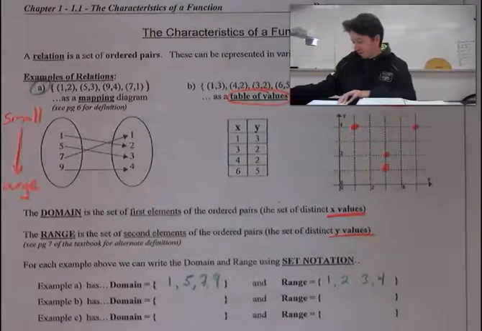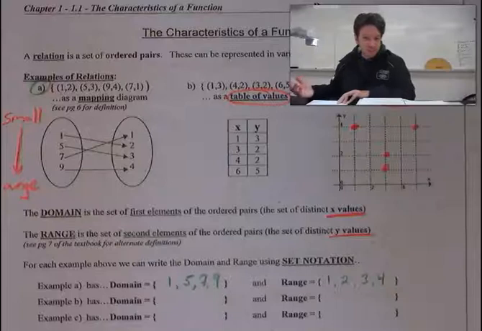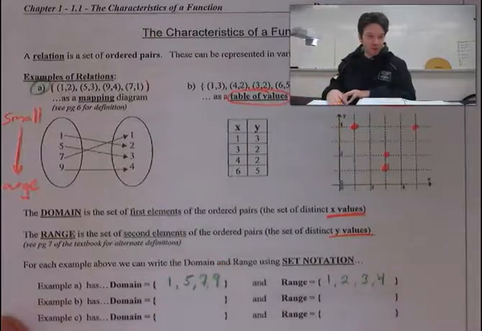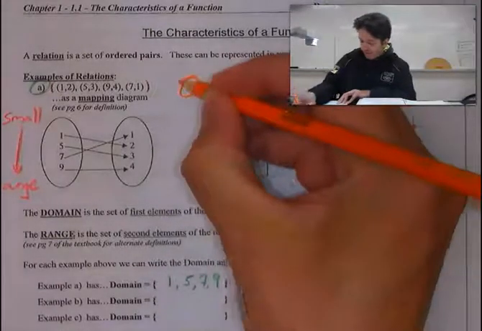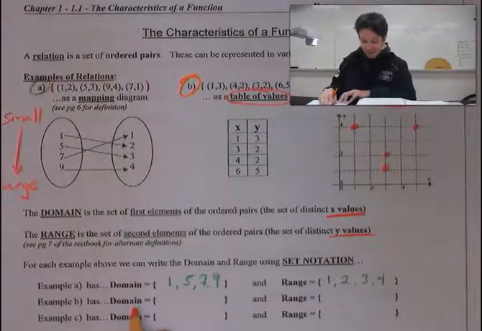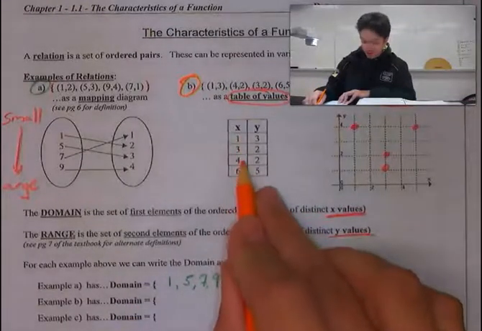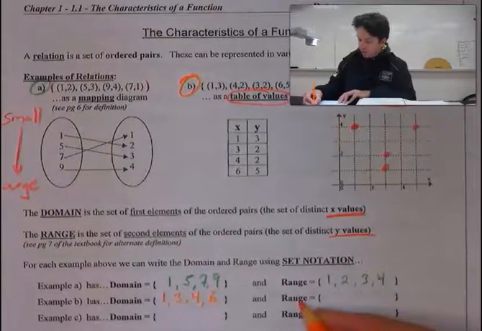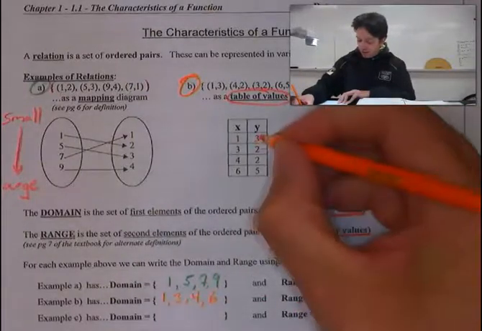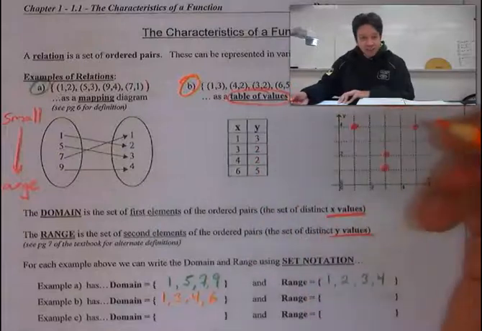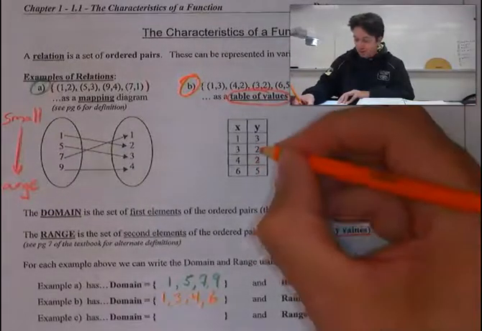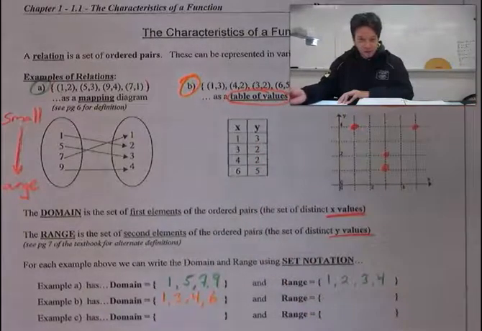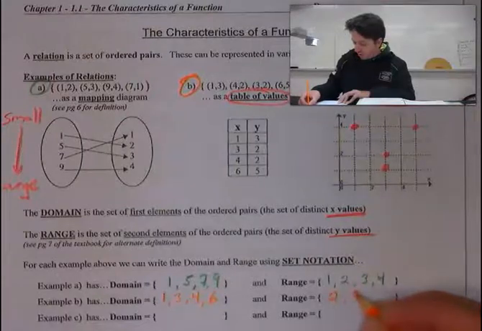And we do write that in order from smallest to greatest. We don't need to match them like we would a table of values, because they're written completely separate. First your domain, then your range. So for example B, our domain, again, all of our x values, we have 1, 3, 4, and 6. And all of our y values, or our range, here we have 3, 2, 2, and 5. So we're going to write it smallest to biggest. So that's a 2 we're going to start with. And even though we have two values of 2, we don't need to write it twice. Just once. So 2, 3, and 5.